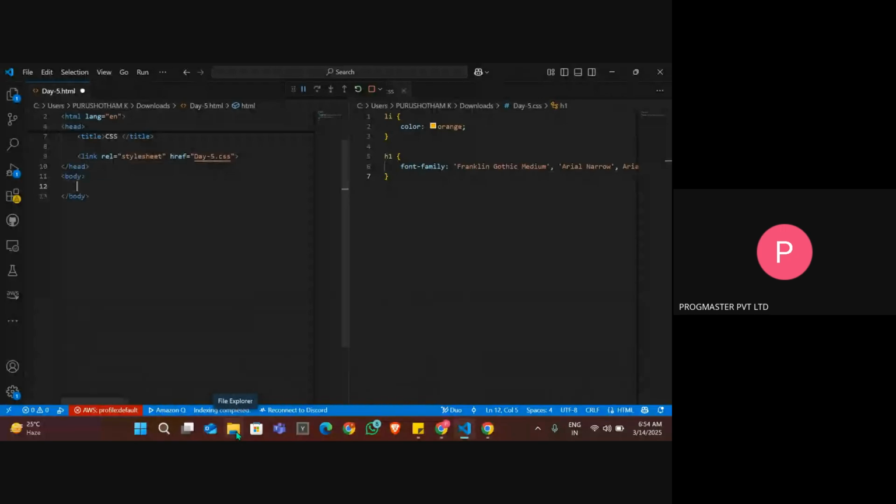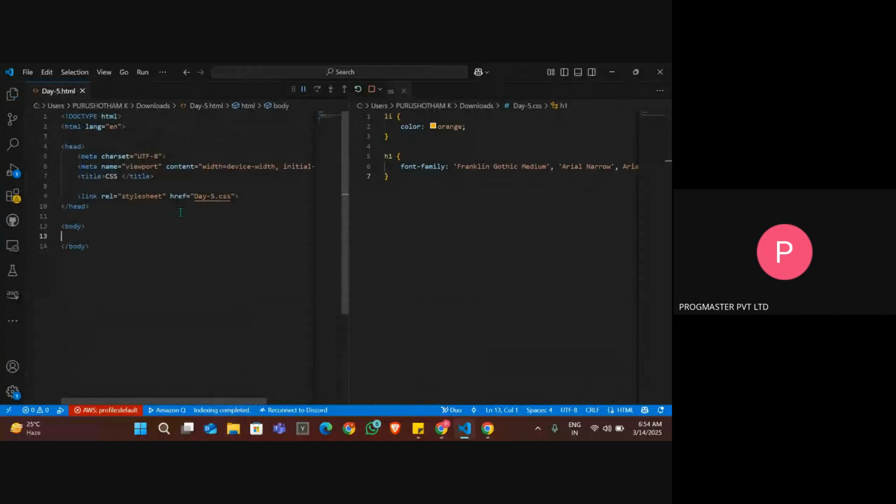Right? So universal tags, and we have a class, and we have IDs, pseudo classes. What is this? Don't worry. So we will learn all these things in the next class, not today. Tomorrow we will learn what is this pseudo classes, what is this universal classes.